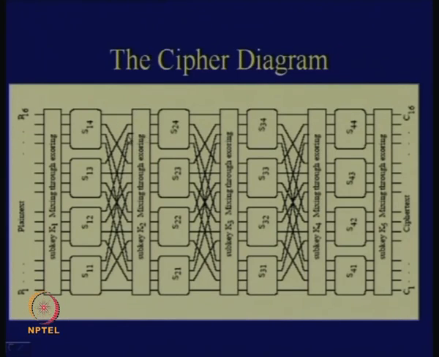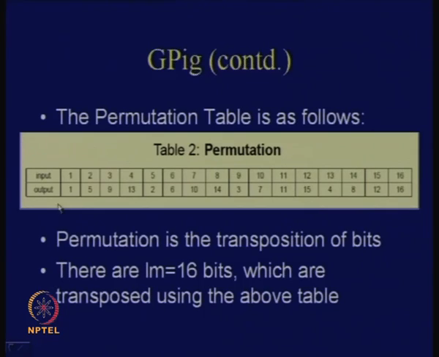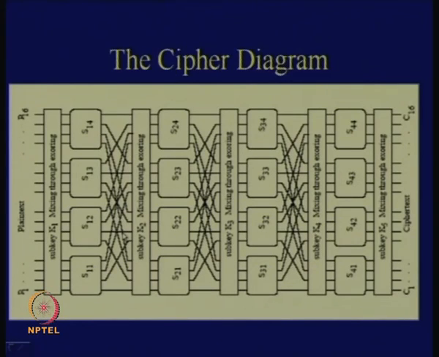It's just transposition. You can see that the first bit comes here, but the second bit goes to the 5th location. You can follow that from the permutation table also: the first bit goes to the first location, the second bit goes to the 5th location, and so on. So you can relate the diagram with this table. Similarly, there are 4 rounds, and finally you obtain the corresponding cipher text. This is our guinea pig cipher which has been provided, and like last day when we performed linear attack on this, today we will see how a differential attack works on this.